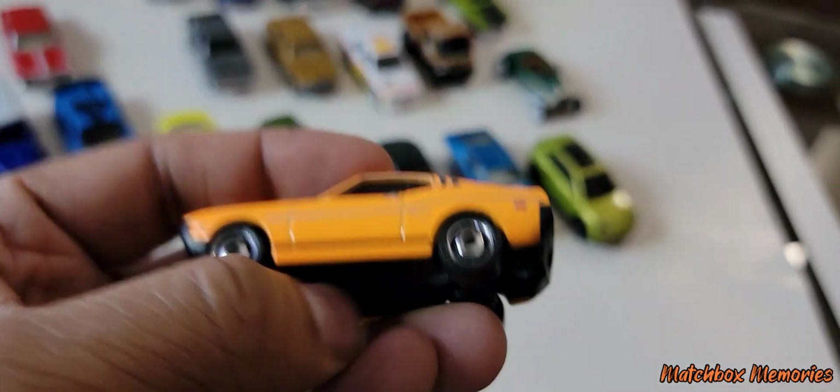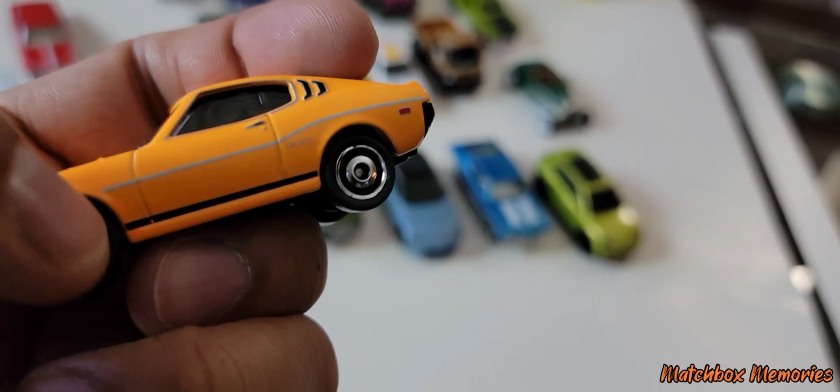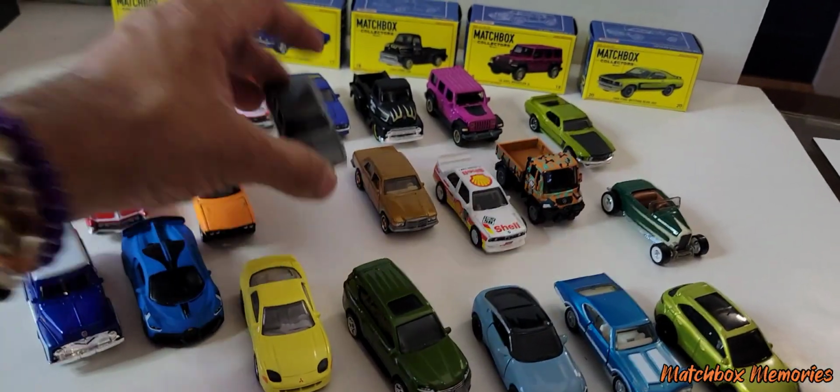Collectors weren't thrilled with the color, but I love this color. It's very close to the Matchbox orange. I think it's a nice little casting. I like the fact that they made a variation with the wheels. The other set of wheels, they're more black. There's very little bit of silver, so quite obvious when you see them. If you do collect wheel variations, make sure you get that one.